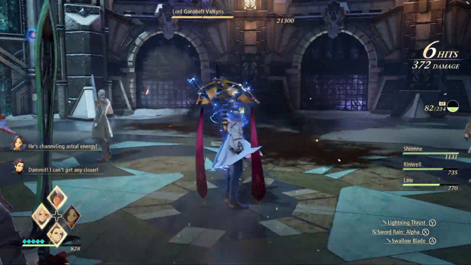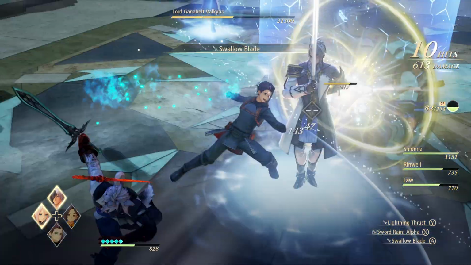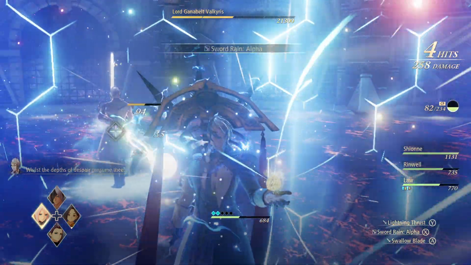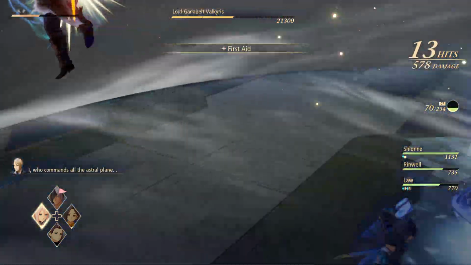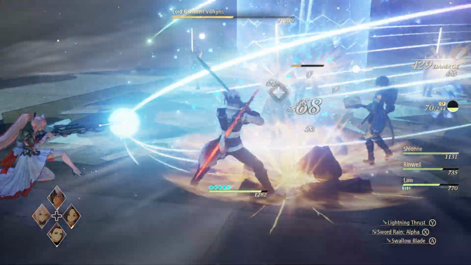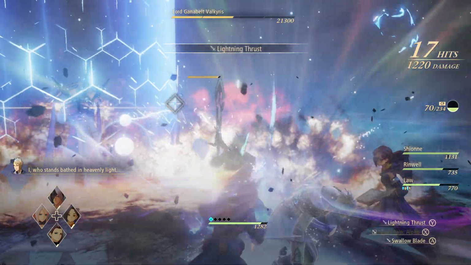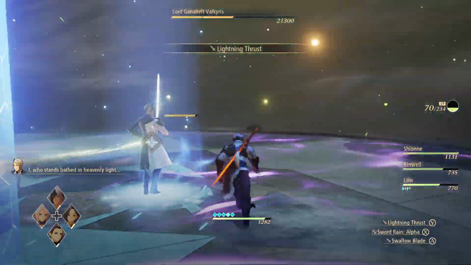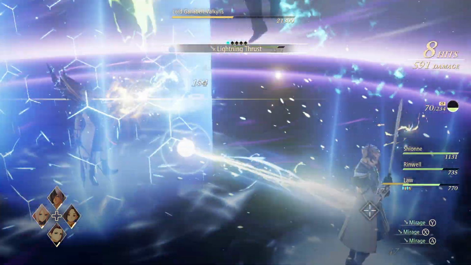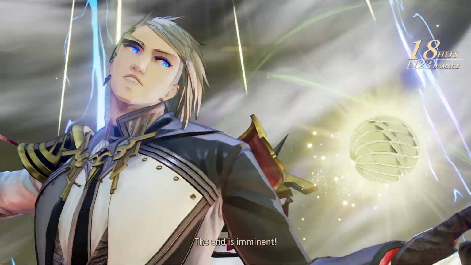Damn it! I can't get any closer! If this keeps up... Armor won't save me! Like, what are we supposed to do for this one? I mean, like, what are we supposed to do here? I don't understand. I really don't. Who stands bathed in heavenly light. Before the gates of. Come forth, divine lightning. All right. The end is imminent. Indignation.